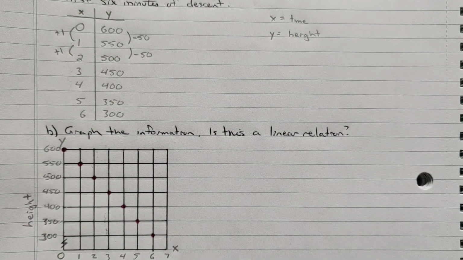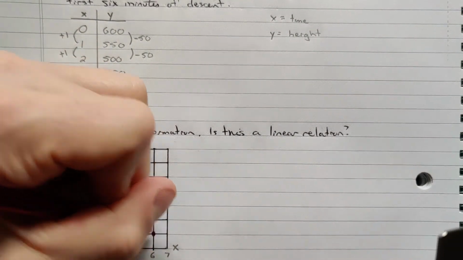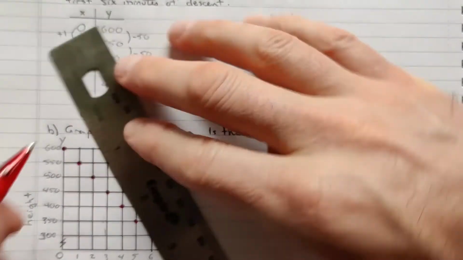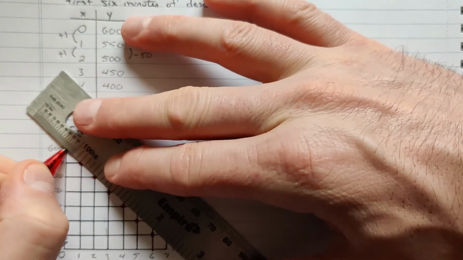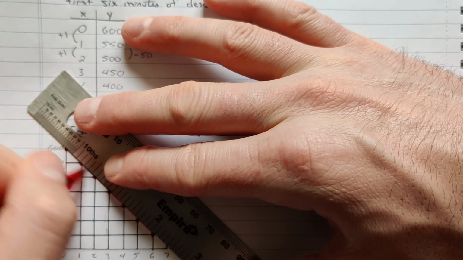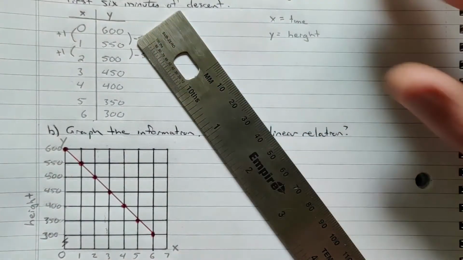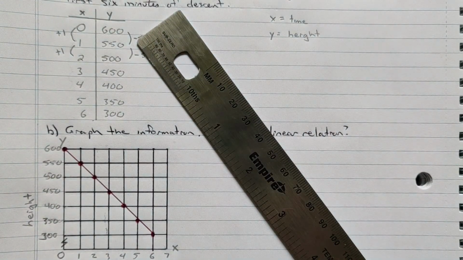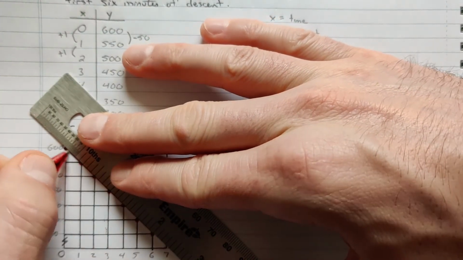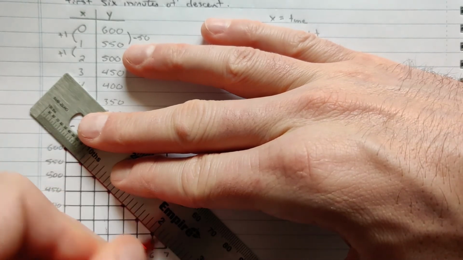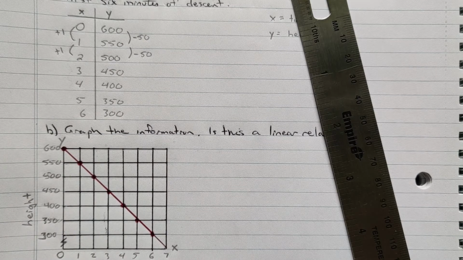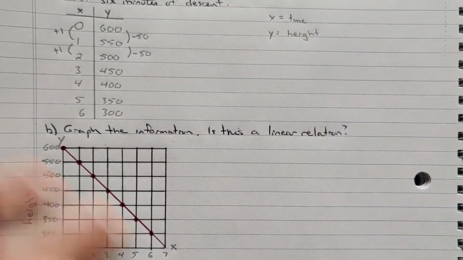Now, ideally, I've drawn my grid lines nice and evenly spaced, which they're fairly accurate here. I should be able to connect these dots neatly, and they're not perfect, but it's not going through the middle of all of them, but that is approximately a good looking line. I could actually extend this line all the way down to the end here. So there is a graph, a linear graph of this relation. So it is a linear relation because we have a line.